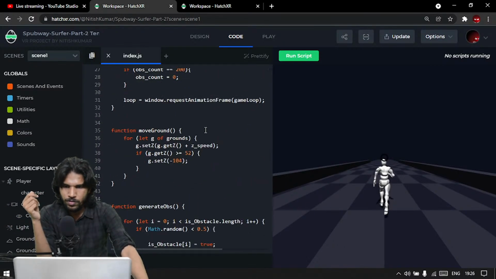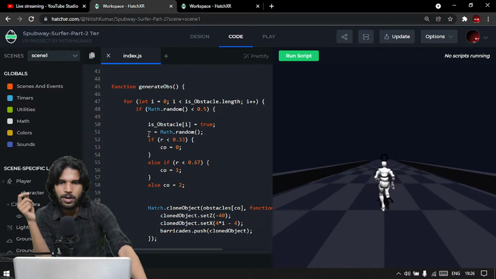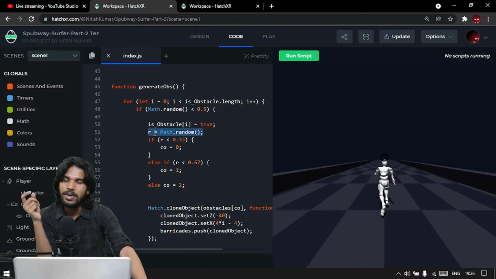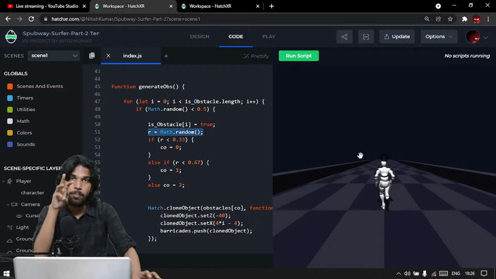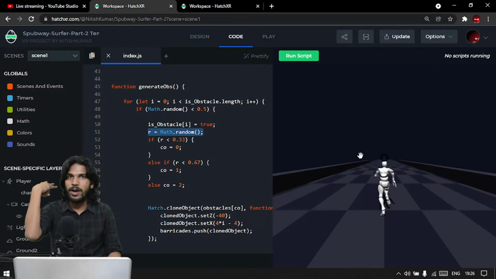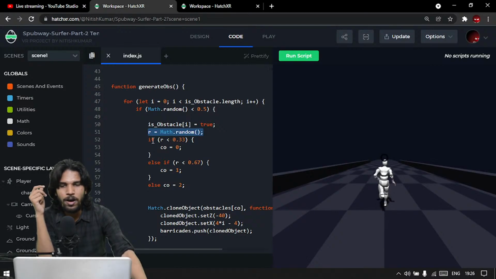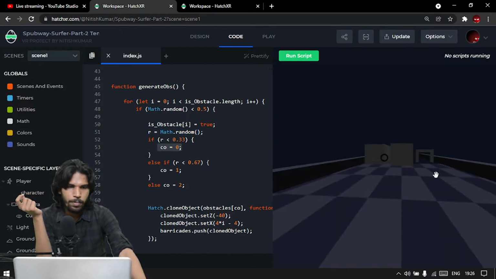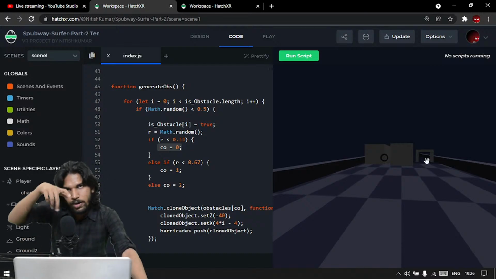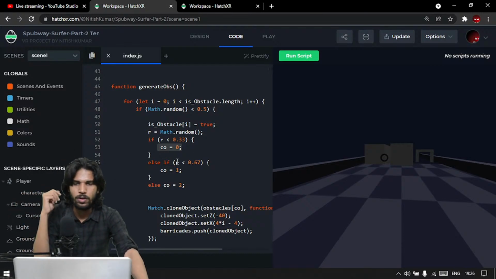Okay, so let's go back to our array here. Now we are using another number r to decide which obstacle we are going to add. Remember, we have 3 types of obstacles behind us. If r is less than 0.33, then clone the barricade, the one under which we can roll. If r is less than 0.67, then clone this simple box, and otherwise clone the ramp.